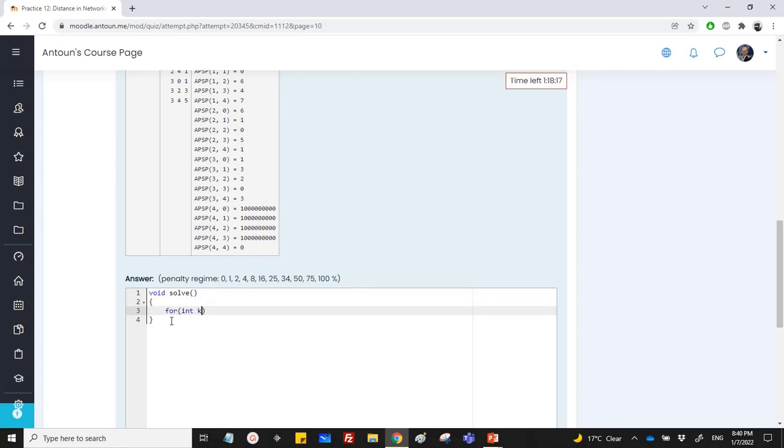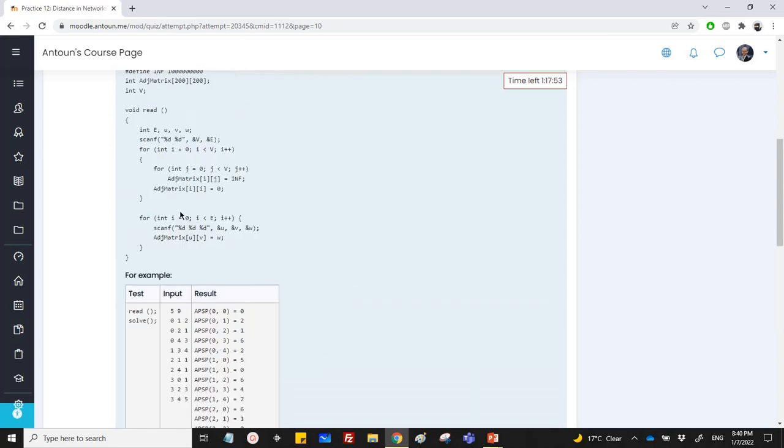This is very easy. Int k, and I will remind you that k is always the outer loop, k less than v, k plus plus, then the inner ones. For int i equal to 0, i less than v, i plus plus. For int j equal to 0, j less than v, j plus plus.